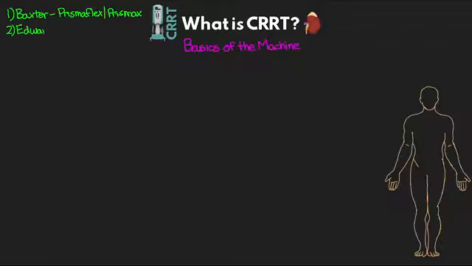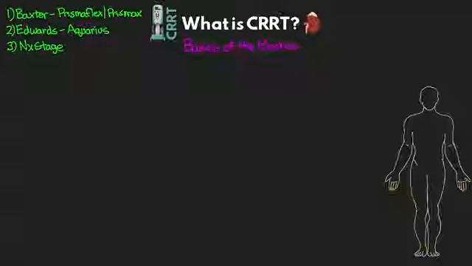Then we have the Edwards Life Science Aquarius, and I believe this machine and its business was actually purchased by Baxter some years ago, so these might eventually be working their way into the newer Baxter machines. And then the other one is something called Next Stage. Now, each facility that I've worked at has used the Baxter Prismaflex, and now we're starting to get in some of the new Prismax machines. The Aquarius is very similar in machine configuration to the Prismaflex and Prismax.